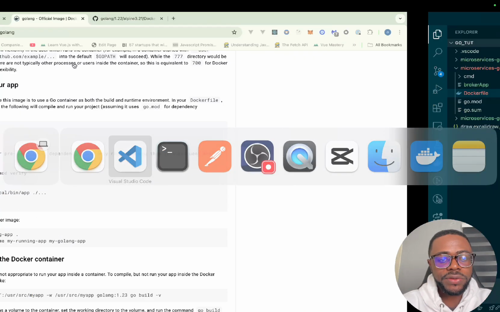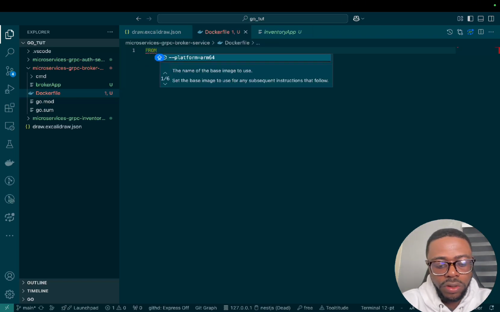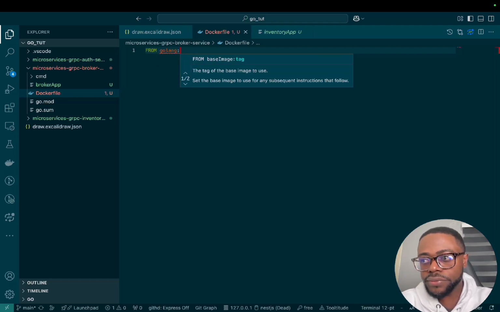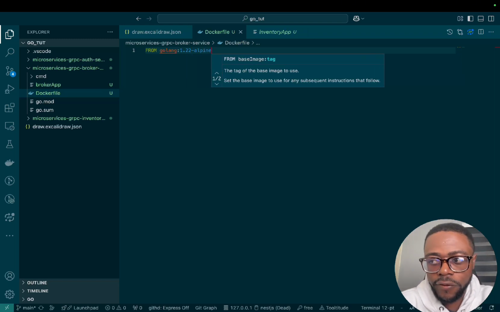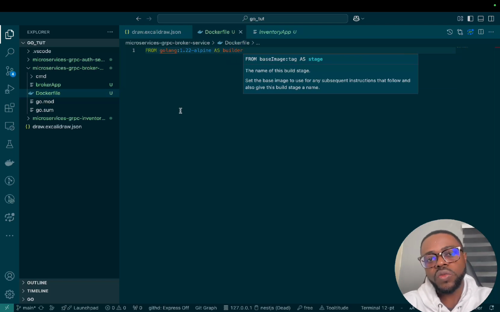So I will say FROM golang:1.22-alpine AS builder, because we may use a multi-stage build. This is how to create a Dockerfile.